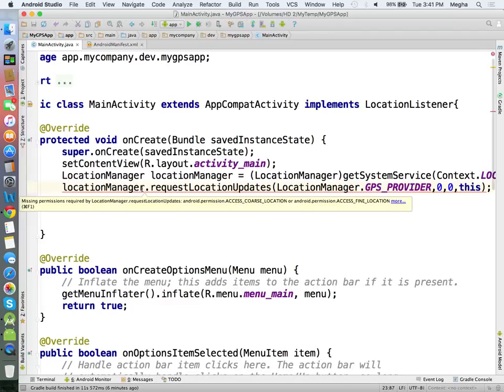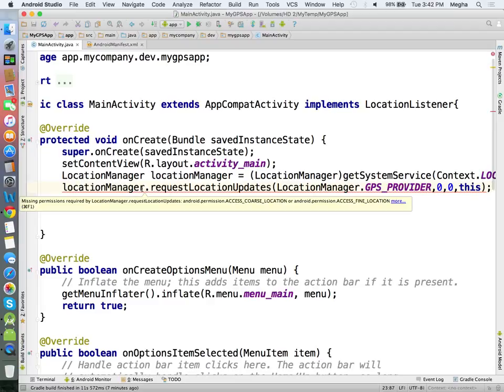What is the permission? Now we have to update the manifest. I already told you, if your application accesses some sort of sensitive, privacy-related data, like you are accessing the internet, or SMS, or something where there are possibilities the user may have to pay something, you need to declare a permission in the manifest. It is saying, please add these permissions in your manifest, so that when the application is installed, the user will be shown a screen: hey, this application is going to access location. When you click, you are accepting the terms and conditions. So the user will give you explicit permission when you access some sensitive data.